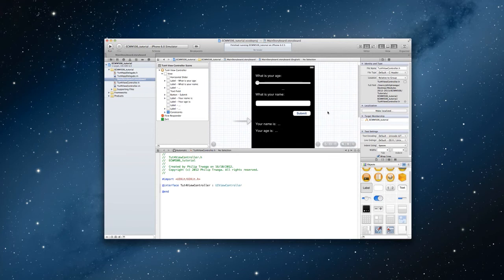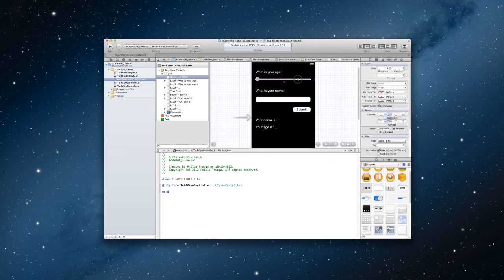The first one I'm interested in is the slider. So select the slider so you get the little hand, and then on the keyboard press the control key. If I'm pressing it now, nothing changes, so it's not obvious, but what you then do is drag your mouse and a line should appear. I'm going to take this line to my code, and I get this box saying insert outlet, action or outlet collection. Then I'm going to carefully let go of my mouse, and I'll get this pop-up.